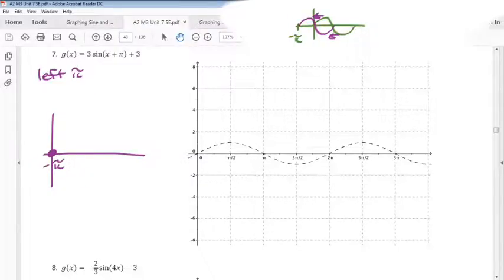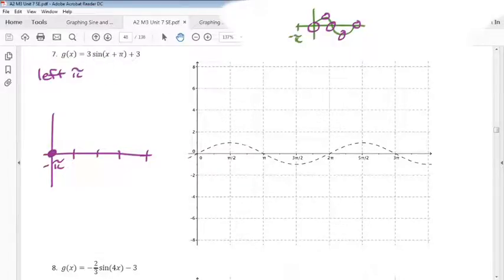And because I'm pretty fancy with graphing sine, I know that whenever I graph sine, I need 1, 2, 3, 4, 5 points. I have 1, 2, 3, 4, 5 points. Okay? And that's my cheater graph right there. So let's put the rest of the x's on my cheater graph, and then we'll take care of the midline change, which is a vertical shift, and the amplitude.